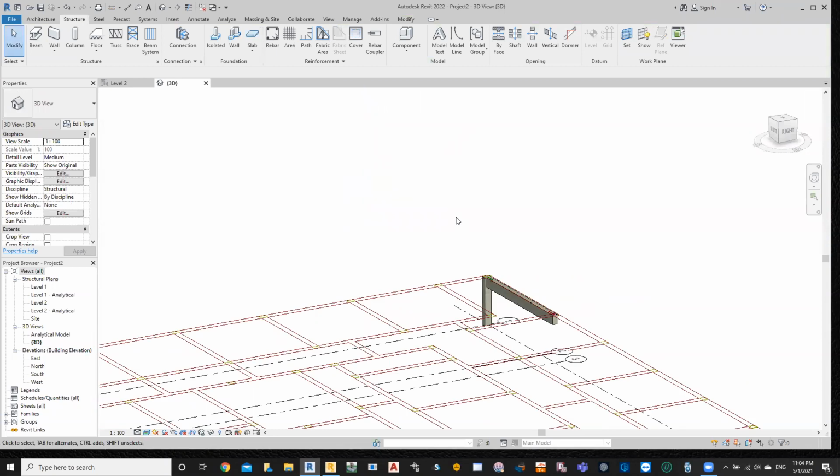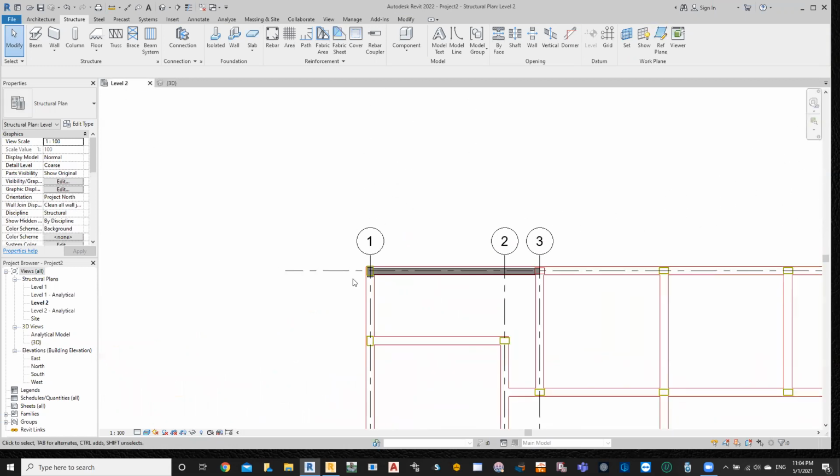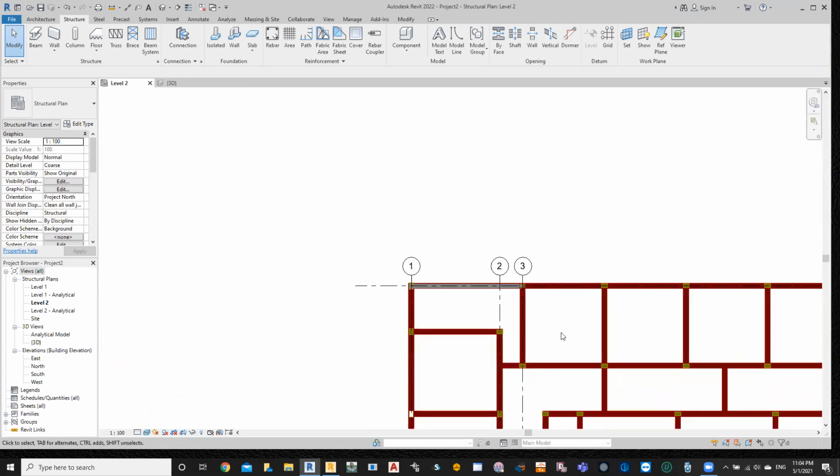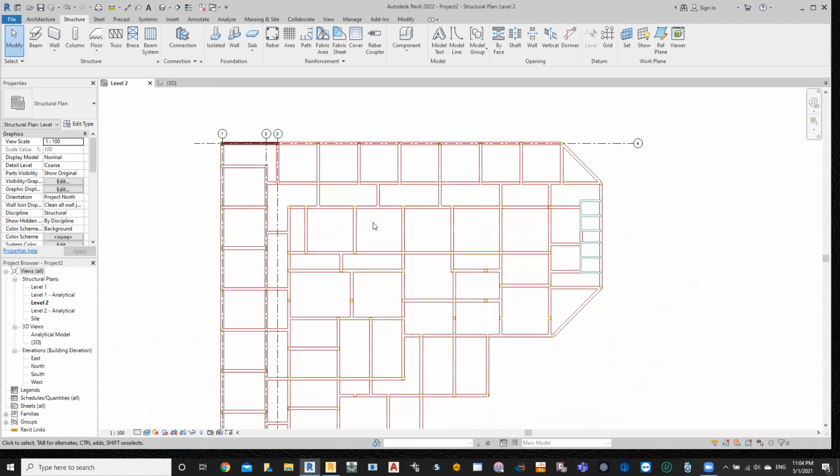Have you got whatever I have done? Yes. Okay, so once again, you can use whatever I have showed you in the first method, which is finding the dimension yourself and entering each and every line, or you can have the AutoCAD in front of you and then just draw above it. Are we okay?